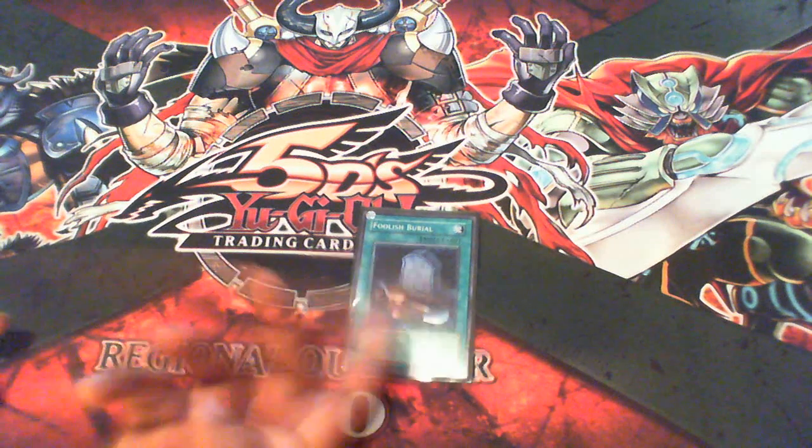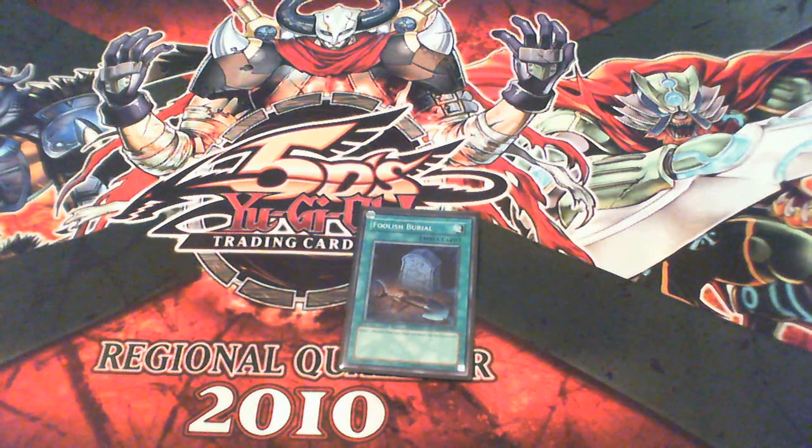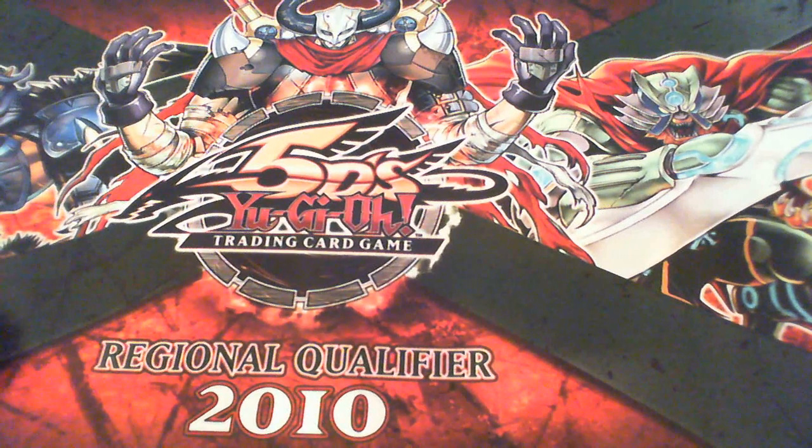1 Foolish Burial, same thing. I personally, if I drew this first turn, I'd probably dump the Polymero in the graveyard, just because once I get that Emmer's Blade or that Dark Soul and it gets destroyed, I get to special summon him for free. So that's why I'm running Foolish.